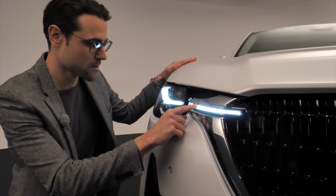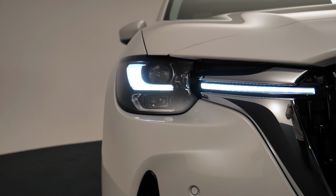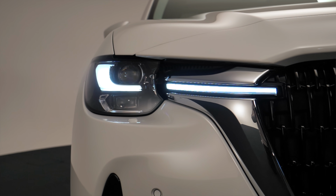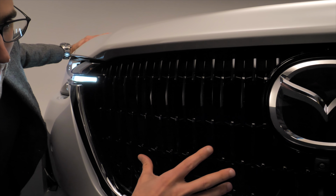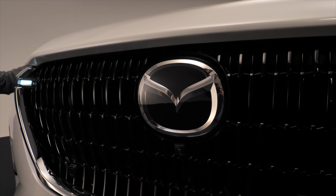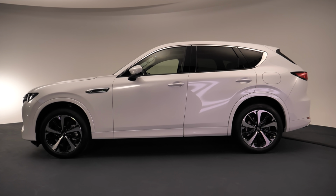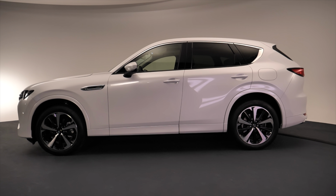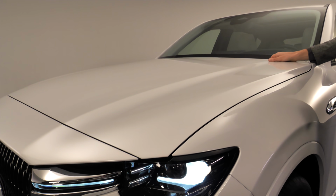Here, the headlamps, you see here, modern signature, and kind of like a cut in here. LED is also standard. Then this front grille, vertical fins, really large. Sensors are hidden behind this 2D Mazda logo. And towards the side, this one here is the top trim level, by the way. See here, long front hood, because the engine is mounted in a longitudinal way for this new 6 cylinders.